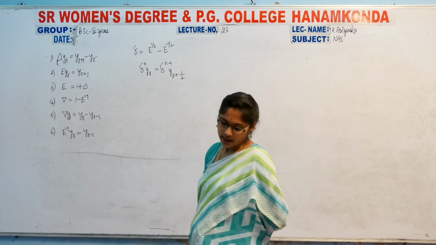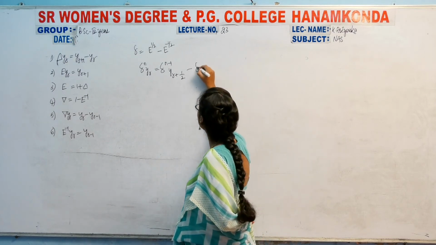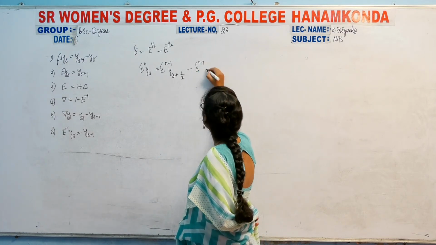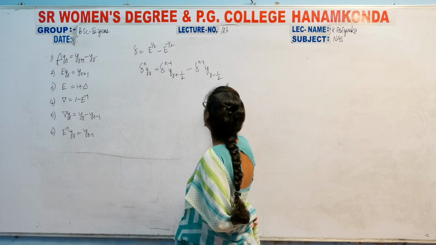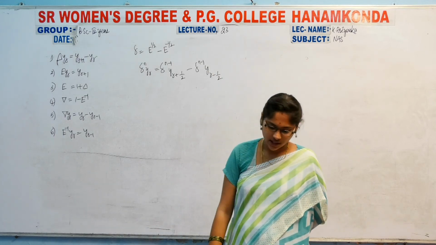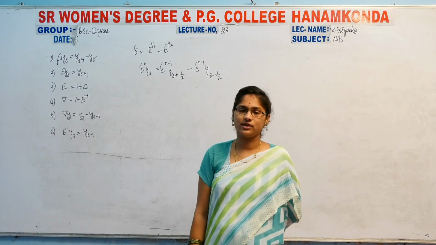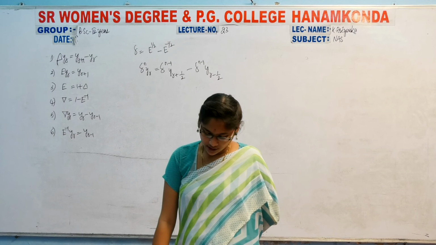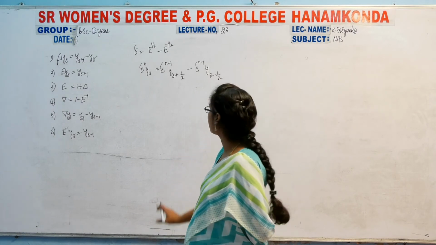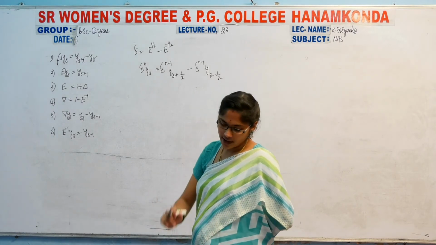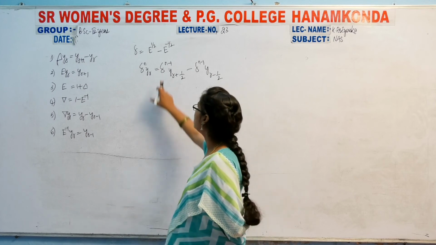Okay, next minus, same thing, gamma of n minus 1 y r minus 1 by 2, because I gave the central difference formula with gamma of 1 by 2, gamma of 3 by 2 and so on. So now here we have that the formula is like this. Okay. Now what we have to do? We have to prove this result.